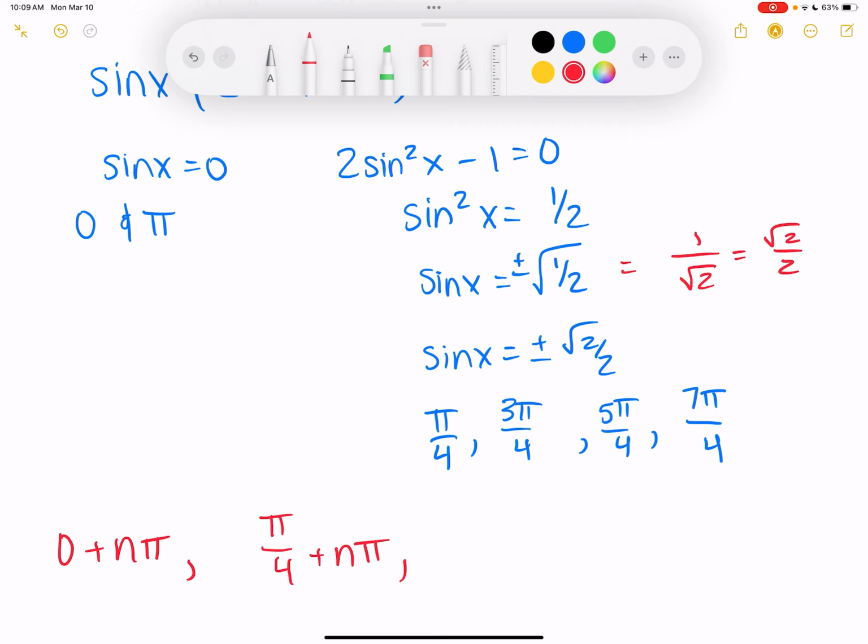Then the next one that I would have come to was 3 pi over 4. Even though that one's still positive, that's another solution. I can add n pi, and that puts me over here at 7 pi over 4, which is also a solution. So this is just to be able to write it simpler than basically having to write each one of them plus 2 n pi. I can choose 2 of them and do it as n pi. So this would be 3 pi over 4 plus n pi. Now, I don't usually choose one of these harder ones on the quiz and the test. Usually I choose the easier ones for the general, but I want you to see it in terms of starting to solve them.